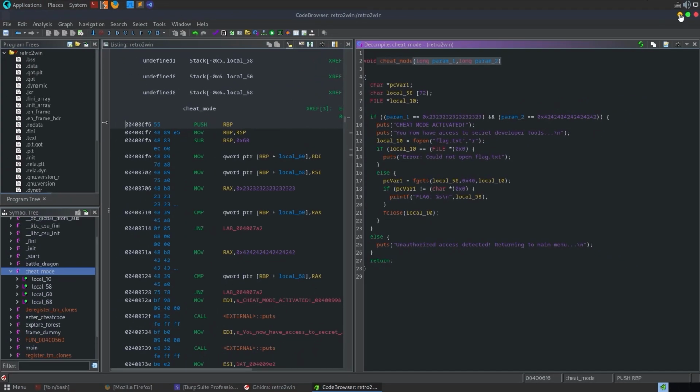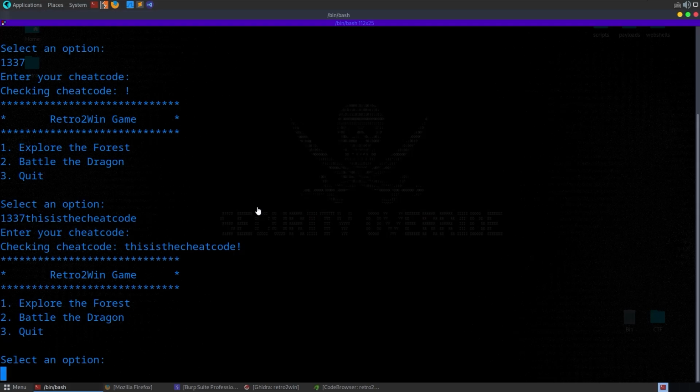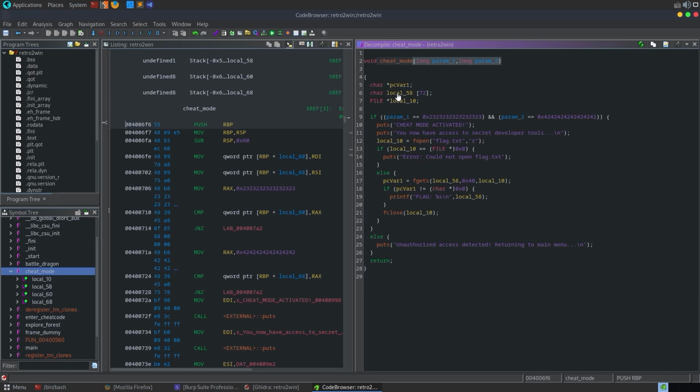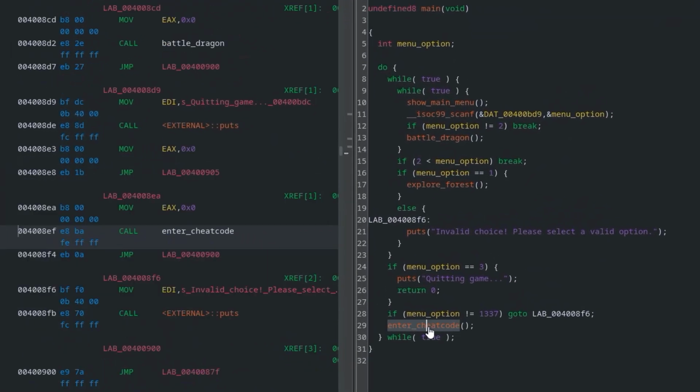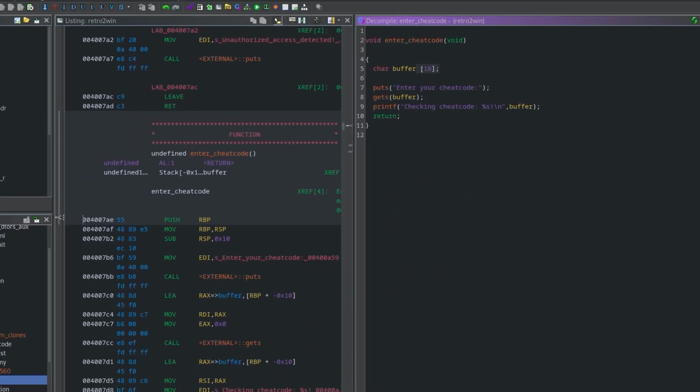So we could go and play around with this in GDB. I like to do that just to see how things look whenever we do overflow that buffer. And we want to try and work out what is the offset. So how many bytes do we need to write in order to overflow that buffer? Where was it? Main. Yeah, the enter cheat code one. So, well, we've got 16 bytes here. It's probably not going to be exactly 16. I think probably 24. But let's find out.